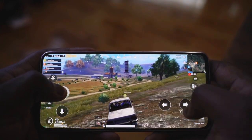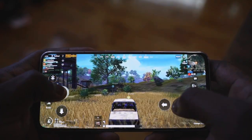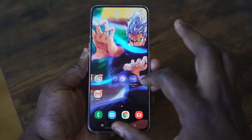And I think if you're picking this up, because it's priced about $650 right now on eBay, and about £579 if you're in the UK, it's a relatively solid device to handle. Plus you've got a camera that does night mode as well, and a few other features, which we'll check out in another video. But hopefully this gave you an idea of what the Galaxy A80 does in gaming, as well as the Snapdragon 730 processor, because that's a new processor. This is the first device we're seeing it actually in the hands of people in terms of functionality and fit and all that fun stuff.